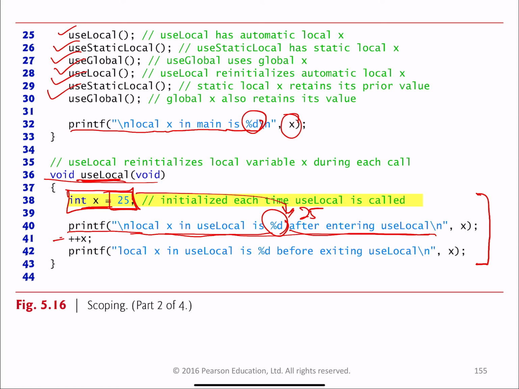In the following statement, we increment that using the pre-increment operator, which means this x will go to 26. And in the following line, we have another printf statement saying local x in useLocal is, and this will print out the new value of x, which is now, at this point, 26, before exiting useLocal.